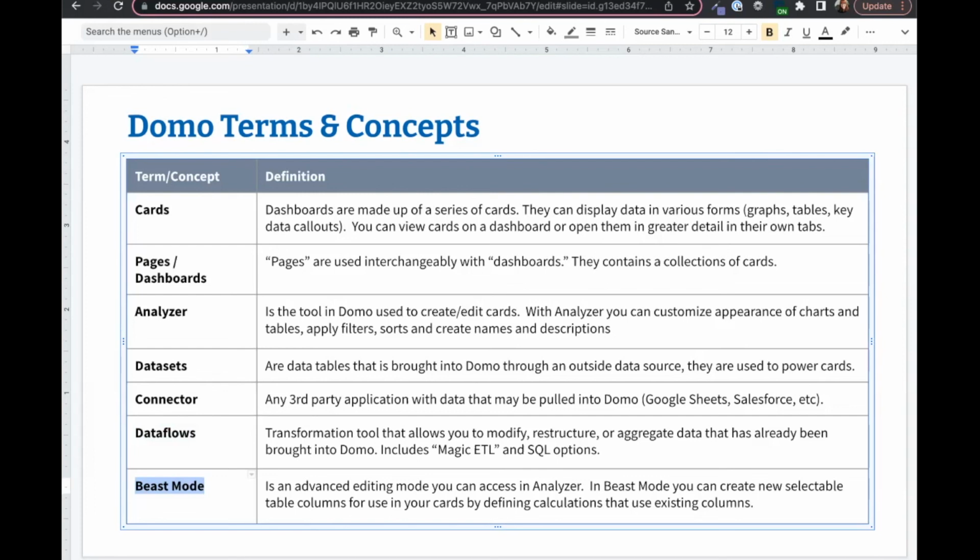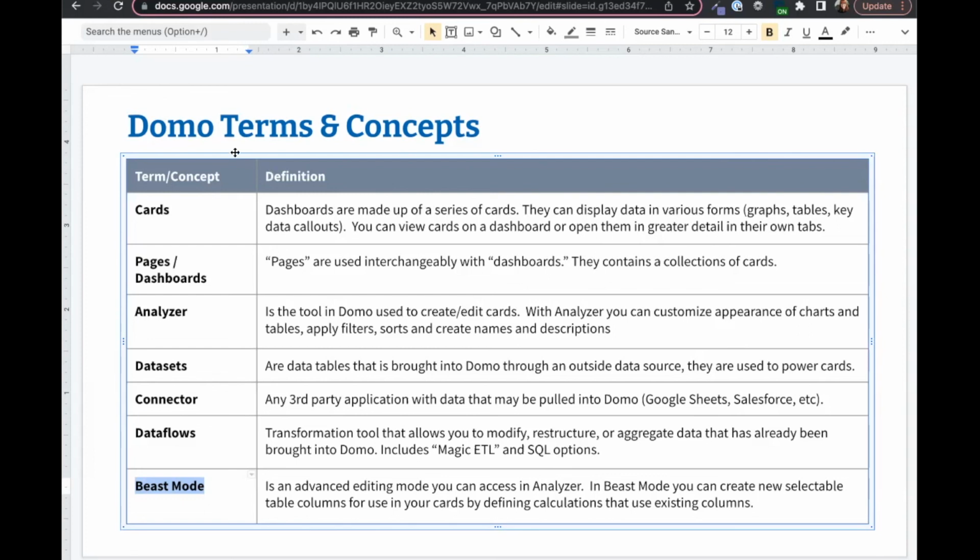So if you want to do a unique user count and you want to make sure that it is consistent and calculated correctly and accurately, regardless of what filters or time frame are put on it, then a beast mode is what you would want to use, because it's going to be flexible based on what data is actually filtered into the card. So that's something that we'll talk about later.